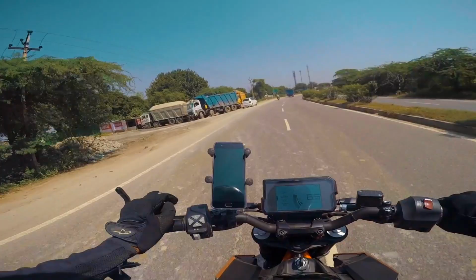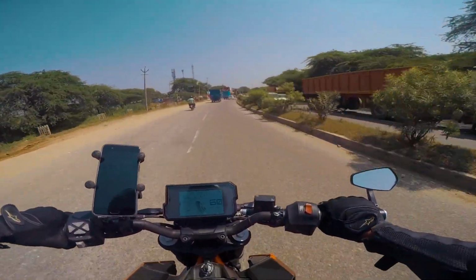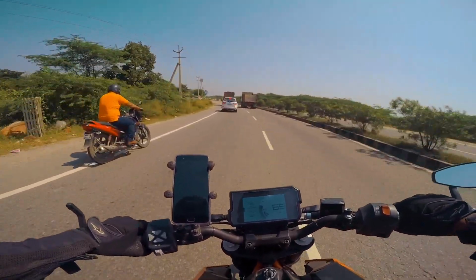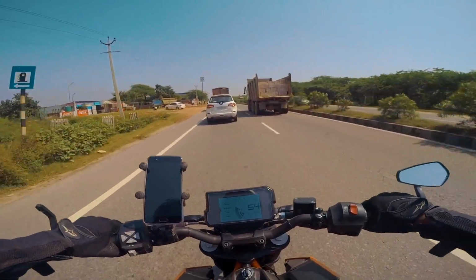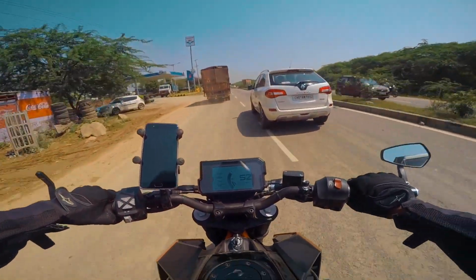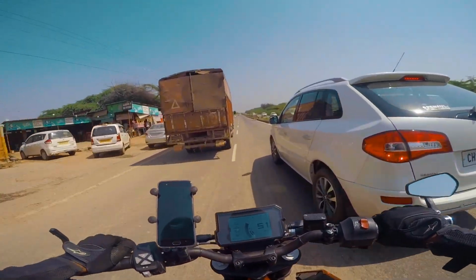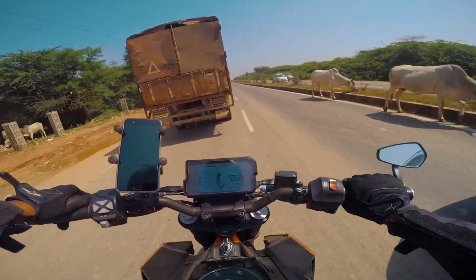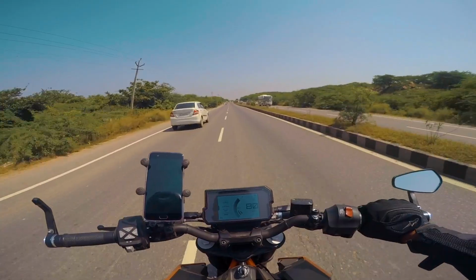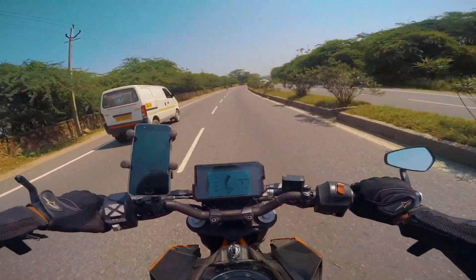Everything's just right. You want to ride in the city, you can ride in the city. You want to go on highways, you can go on highways and keep up with others, I guess. If you cross 110, 115 onwards, you start getting this crazy wind blast. But it's naked, so you can't really expect it not to do that. That can be solved with a visor, I think. A couple of people I know have gotten custom brackets made to put visors. I like the look of this, so I'm not gonna put that. What else? What's my experience been like?